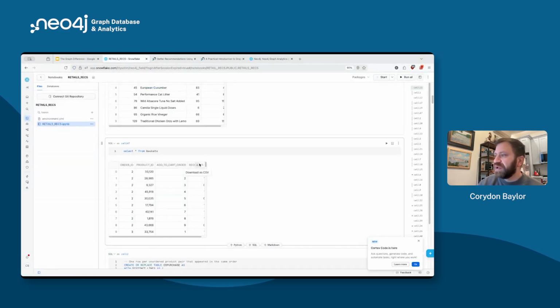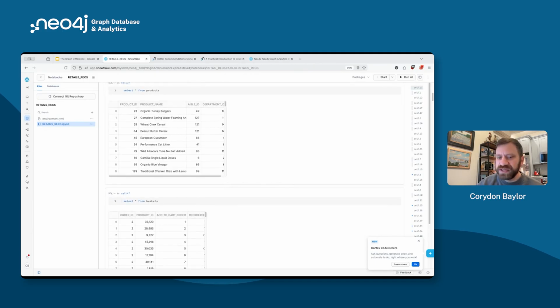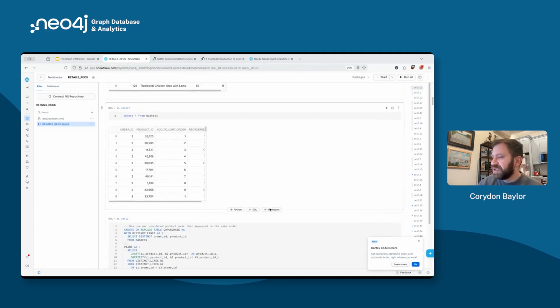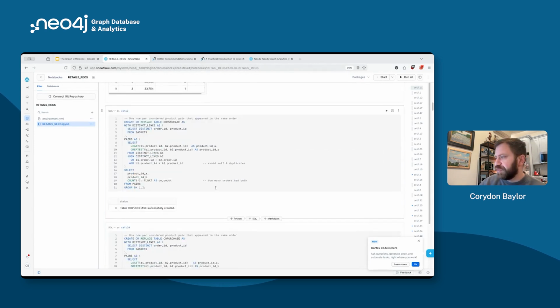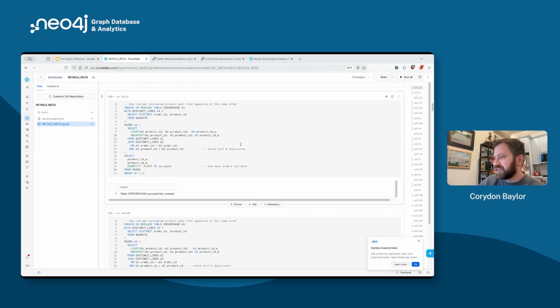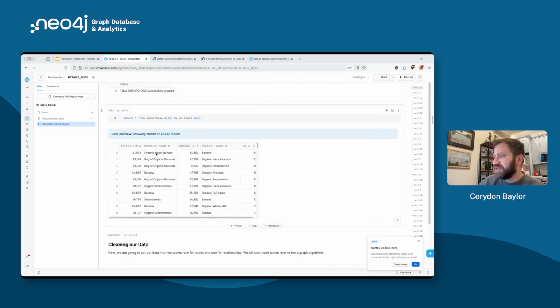So moving back, we have baskets and we have products. The first thing we're going to need to do is a little bit of cleaning. Actually, before that, I might cover what we have right here. When I was talking earlier about these co-purchasing patterns, you can create a co-purchase table, and it'll give you these counts that we saw earlier, where we have, again, baby spinach and bananas and how often they're co-purchased together, all the way down to the least commonly co-purchased items, which would be no co-purchases, of course.